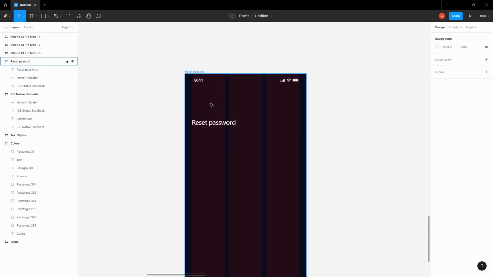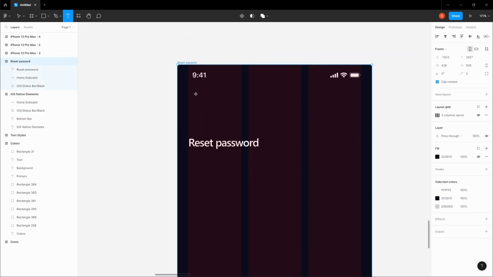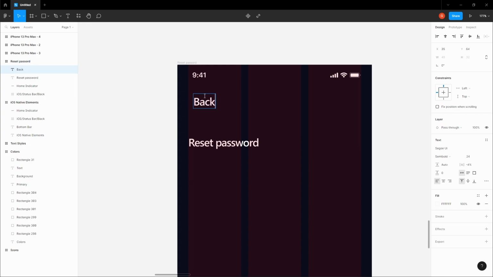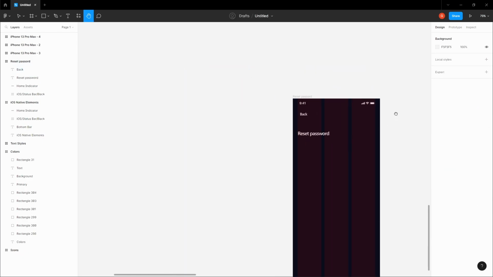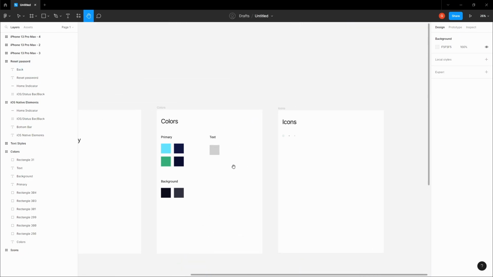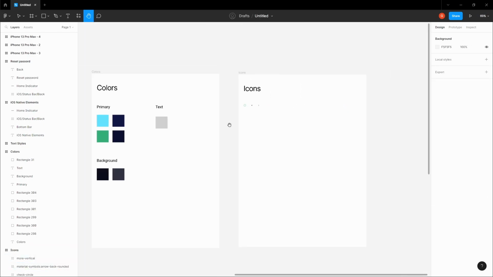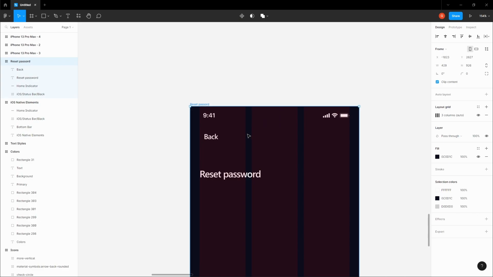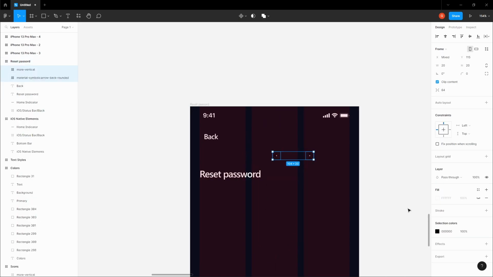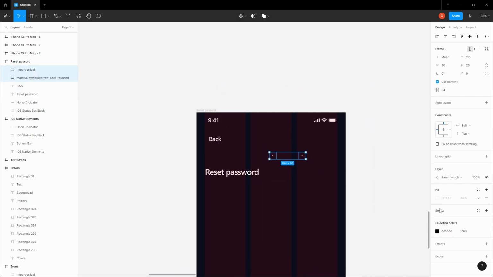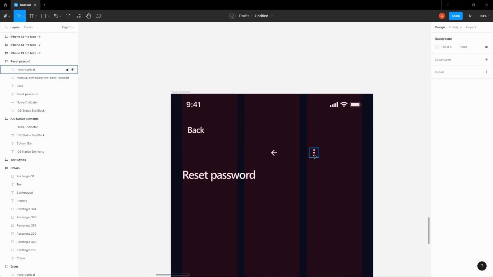Okay, now what we want to do is design the back as well. So just type in back, and this should be 18 pixels hollow. There we go. And for this purpose, we're going to be needing 2 icons to be precise. So a left arrow and an option menu icon. Place them into your frame and just give them white color. There we go.